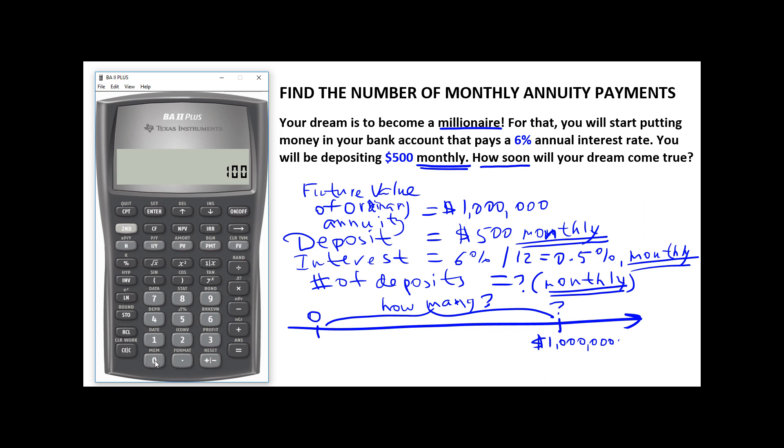Let's begin. $1 million. Let's change it to a negative value by pressing the plus minus button. This is our annuity future value. You press the FV button. We are going to make $500 deposits. We keep it as positive because one of the two amounts we are entering must be negative and the other one must be positive. It doesn't matter which one is which. Let's keep $500 as a positive payment. So, I press the PMT button. Then, our interest rate must be monthly, which is half a percent, 0.5, the IY button. And what we want to compute is the number of deposits. Compute N.